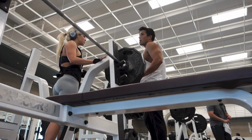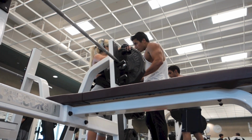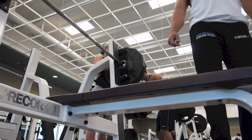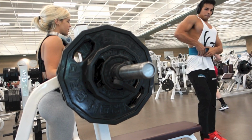Okay, so as you guys just saw, that very first set was extremely heavy. I pretty much almost hit failure, and after the set, I was very frustrated because, like I said earlier, the previous week I had hit 4 total sets of 5 reps, and then I barely missed 1 rep on the 5x5. So I was just really mad that I felt like I wasn't going to be able to be even close to the strength I was last week.